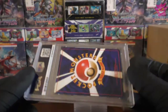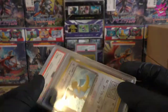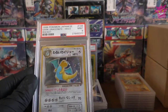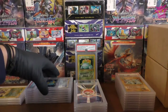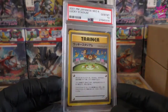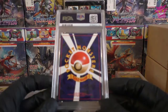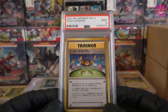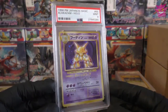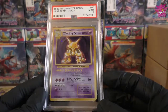That card seems to be moving in the case — how odd. It's a Mint 9 Dark Dragonite. I've never seen a card move before, that's a bit strange — I'll have to double check that one. We have a Gem 10 in the Lucky Stadium — quite like these cards from our bulk stack. Nice to have one in a 10. Then a nine on the next one — not too bad since we've got the 10 on the last. Then a nine on our Alakazam — I thought these would both be 10s, but you can see centering issues.